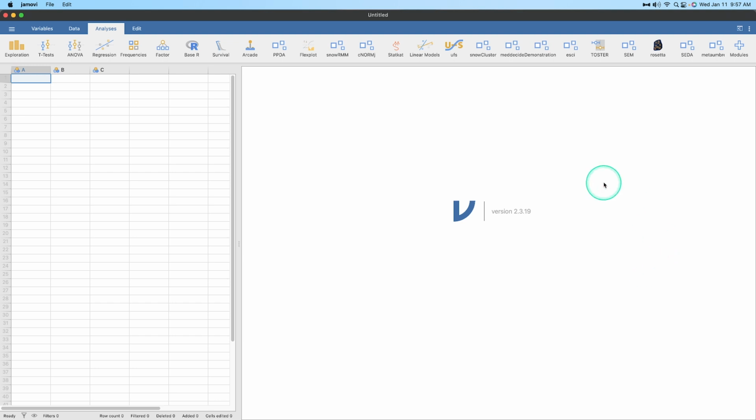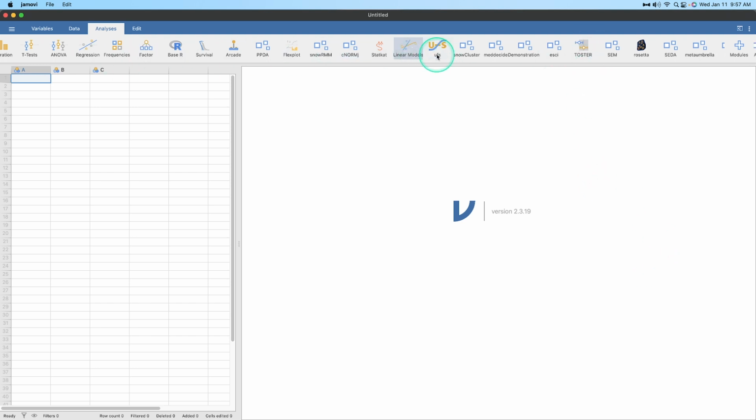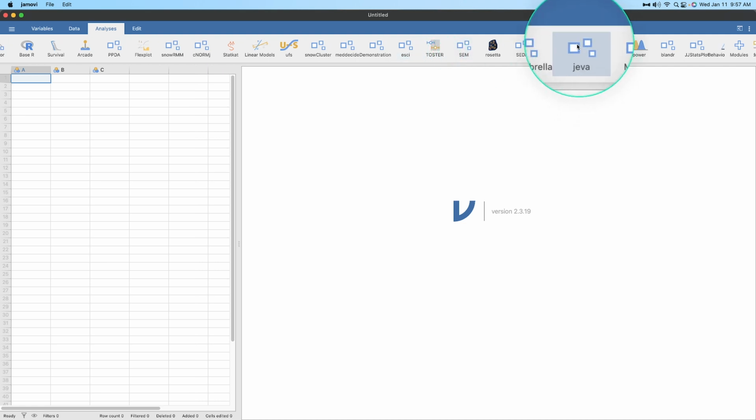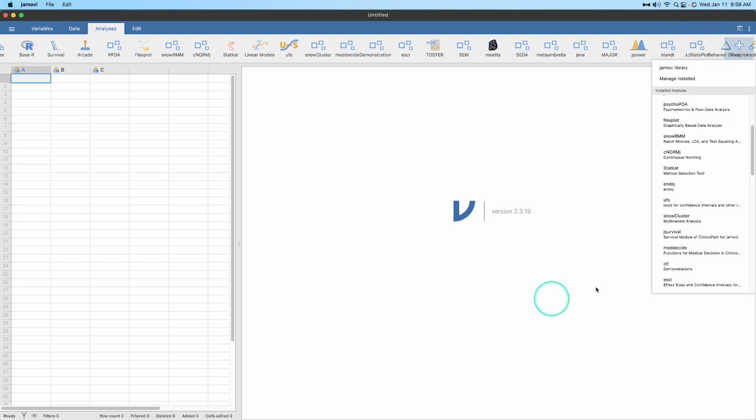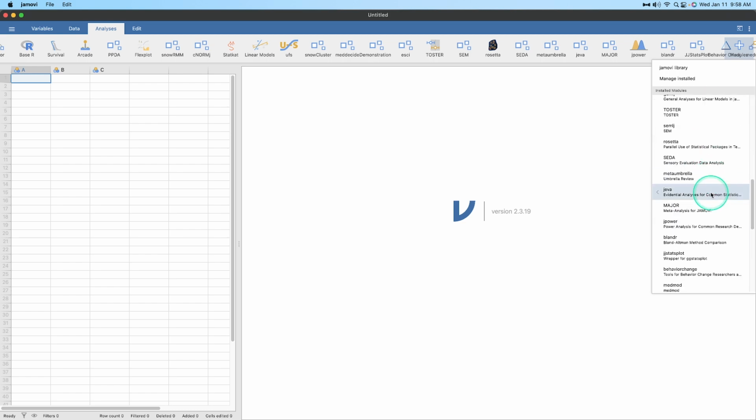Okay, so JEVA. What the hell is JEVA? Okay, perfect question. So as you can see here, I've got all the modules up at the top, and here we are with JEVA there. I haven't added a fun little icon yet, but how you add it is you go up to modules, and you click on that plus button, and you can see this is the list of all of them.